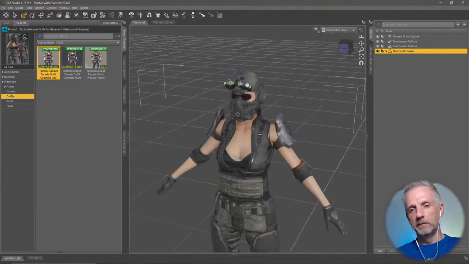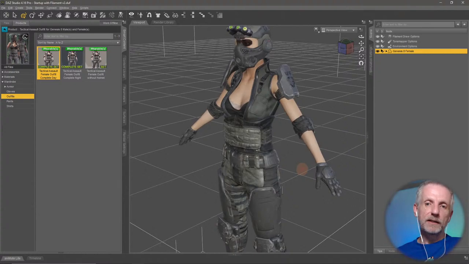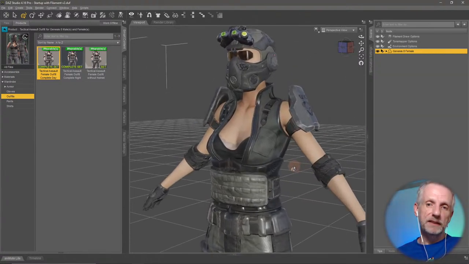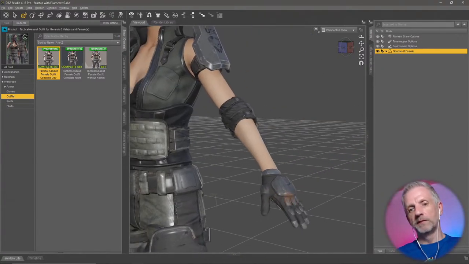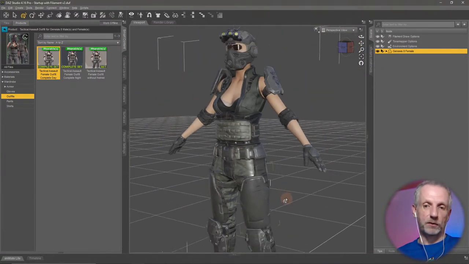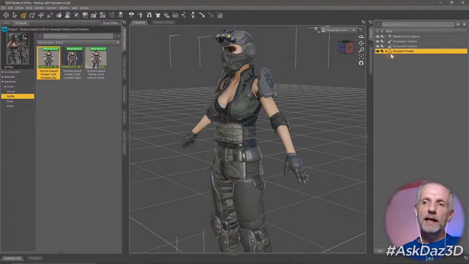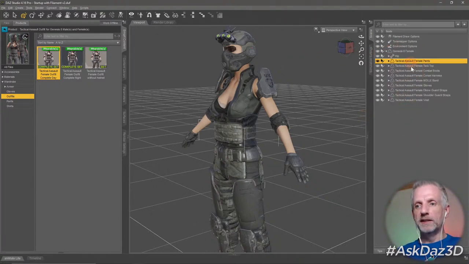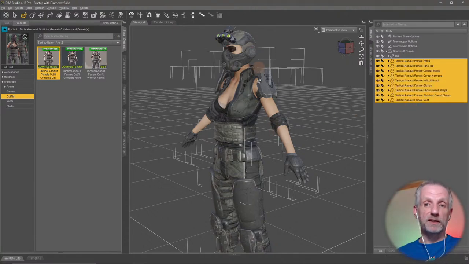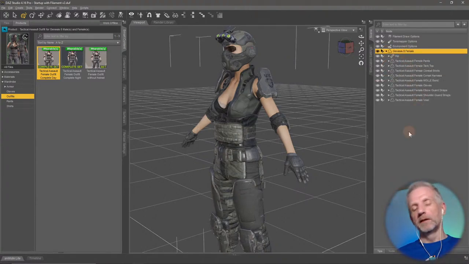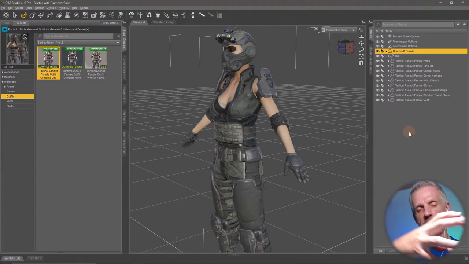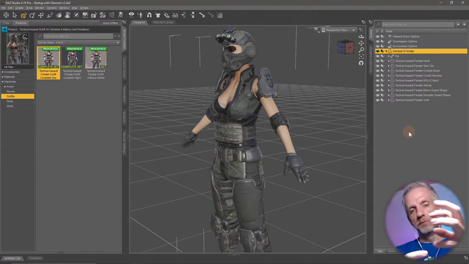And there we have it. That's my whole outfit applied. And it consists of various bits and pieces. So we have the glasses and the respirator, and we have the jacket, and whatever else here, gloves and face plates and stuff. So very interesting. They're now all no longer showing here in the scene tab. That's because they're parented. Well, most of these items, there's others that are parented elsewhere, and they are just cleaning up the scene tab here. Parented means you have an object at the top of the hierarchy, and whatever you parented to it moves with it when you move the top object.